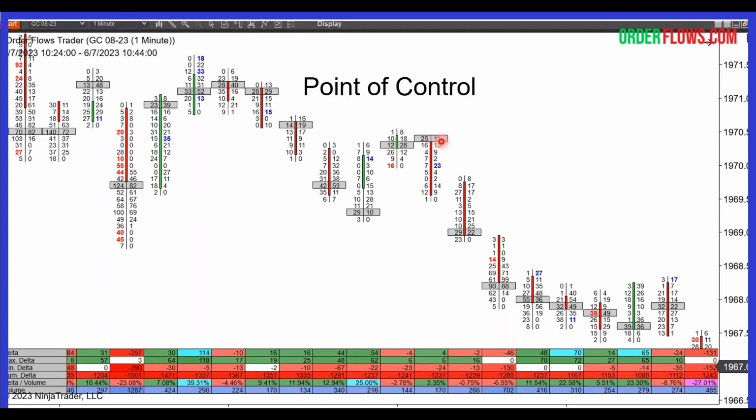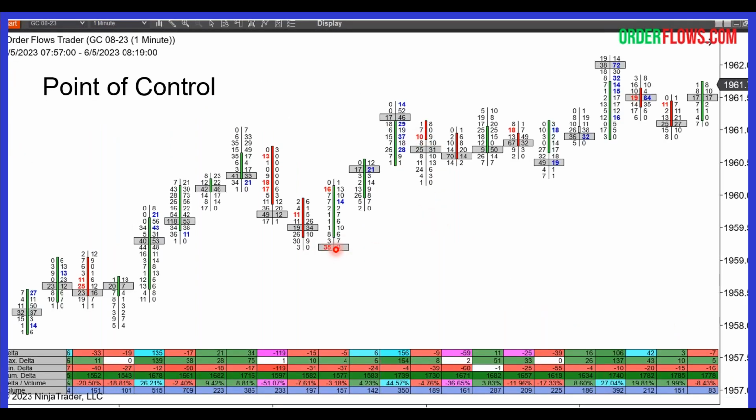And just really quick, people ask me, what's the simplest way to trade order flow? I just say, trade the points of control that are on the extreme of bars. And what that means is on a red candle at the top price level, or on a green candle at the very bottom price level. If you just want one way to start trading order flow, just look for those and trade around them.